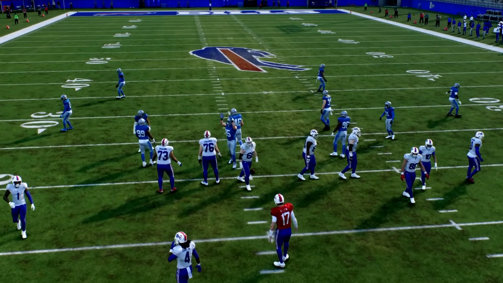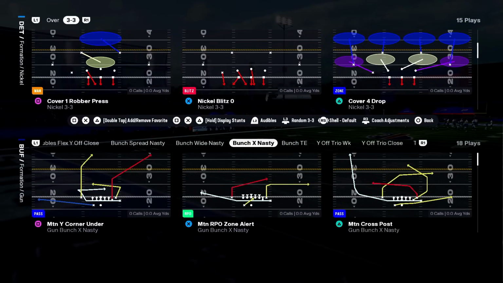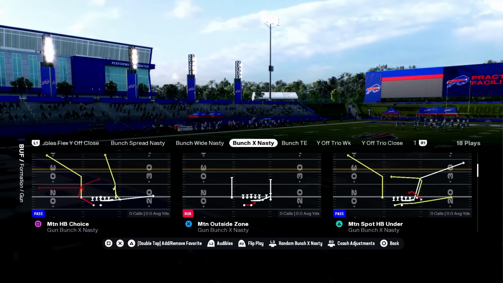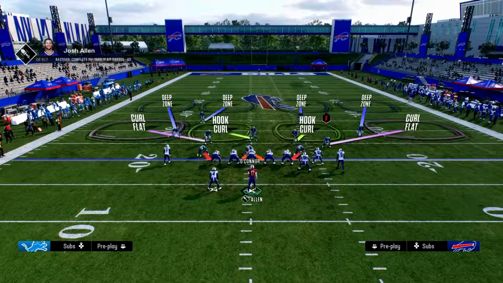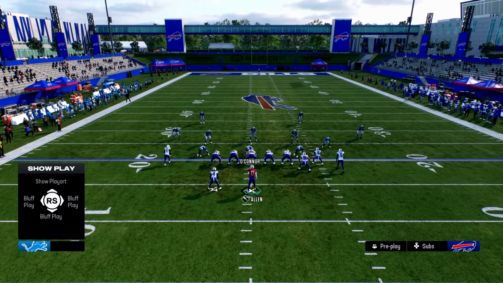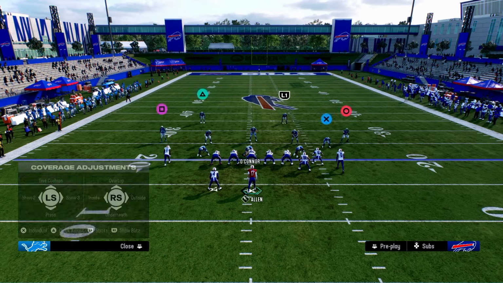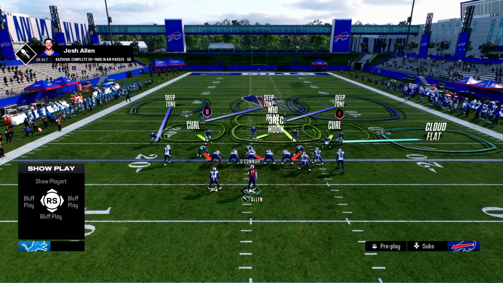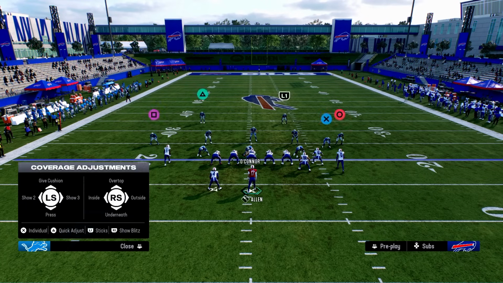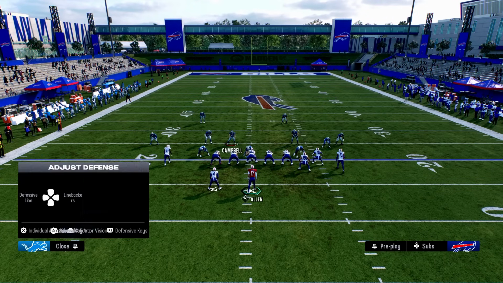The next play that we need to go over, that you really can't not go over if you're talking about bunch X nasty, is this play, motion HB choice. This play right here is really good specifically for zone. It's more of a zone play. It's not really a man play. But what it's really good at is these roll coverages. So if they're playing this kind of roll coverage, which a lot of people like to play, then this is going to be a really cool play for you.